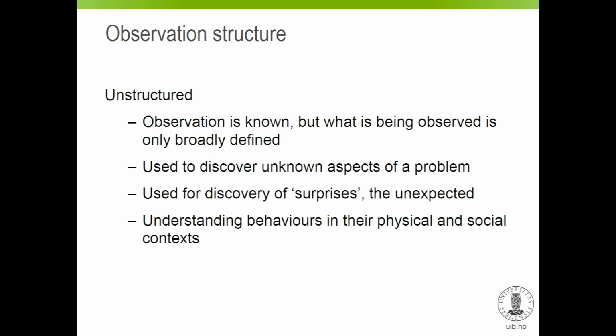Unstructured observation, on the other hand, is very much used in anthropological studies. Observation is known, but what is being observed is only broadly defined. This is used, for example, to discover unknown aspects of a problem. It's used for discovery of surprises, the unexpected that we talked about earlier, and understanding behaviors in their physical and social contexts.